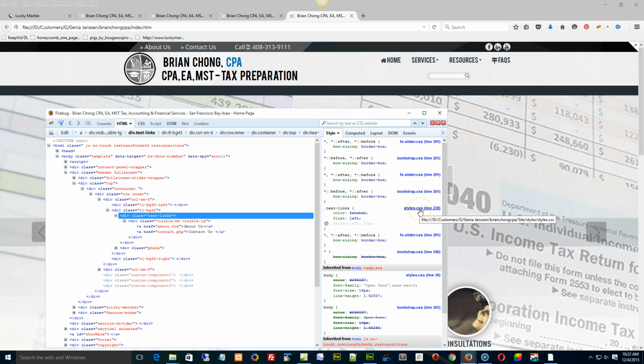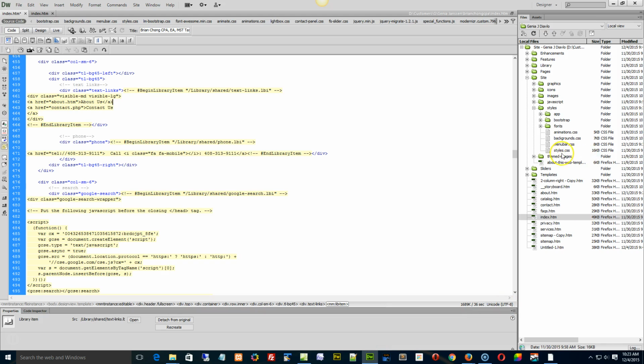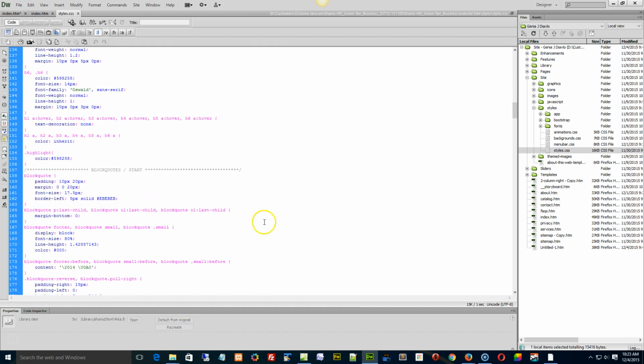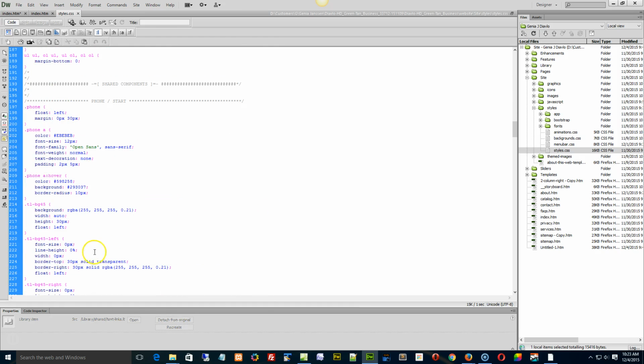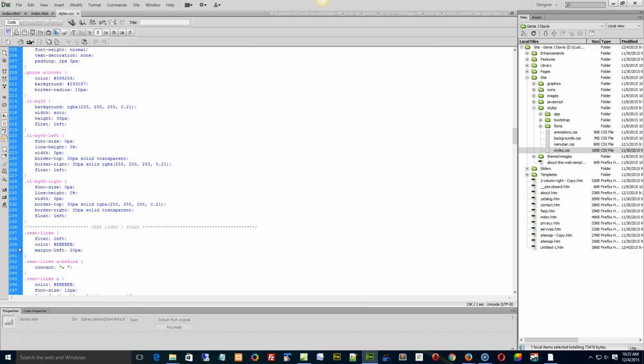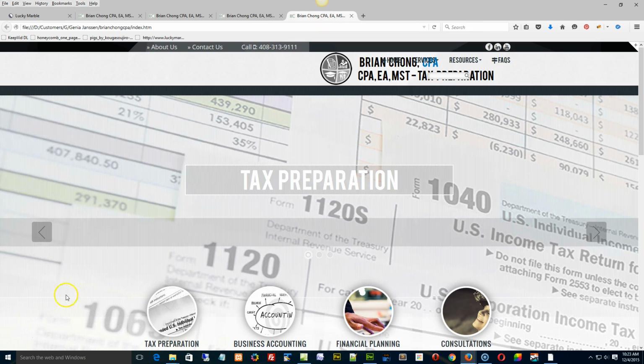Okay, so styles, line 230. Let's remove the margin left 20 pixels. For some reason, that's now being a problem. Styles, line 230. Oh, so I'm not sure what changed, but anyways, let's just go here, get rid of the margin left 20 pixels, right here, 240 in yours. Let's get rid of that, refresh the page, and then see what happens. Nope, that didn't do the trick.